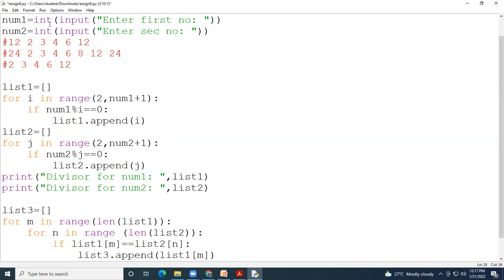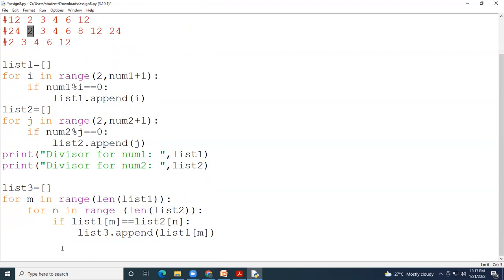Here, if you put list 1's zeroth index or list 2's zeroth index, both of them have the value 2, so you can put any of these two. You can append either of these numbers as both have equal values. So like this you will get list 3. List 3 is nothing but the common divisors of these two numbers.